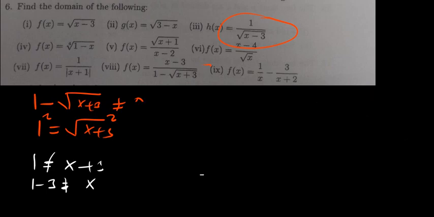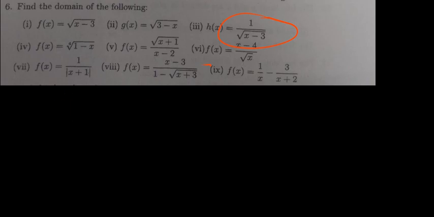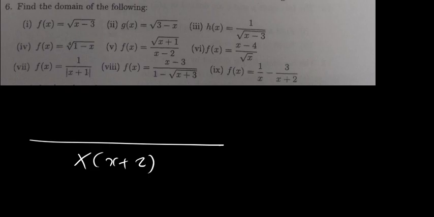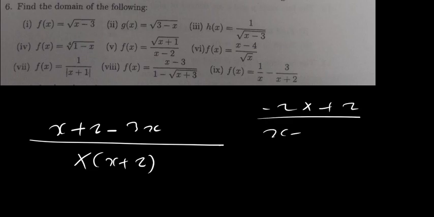So the last one here is very simple, but again it is separate. So what are we going to do? There are two ways in which we can solve this. Either you can say the denominator there is x and x plus 2. On top here, x and x will cancel, then you have x plus 2 minus, that one is going to be 3x, of which we are going to have now negative 2x plus 2 divided by x, open bracket, x plus 2, like that. So you know that this is a rational function.